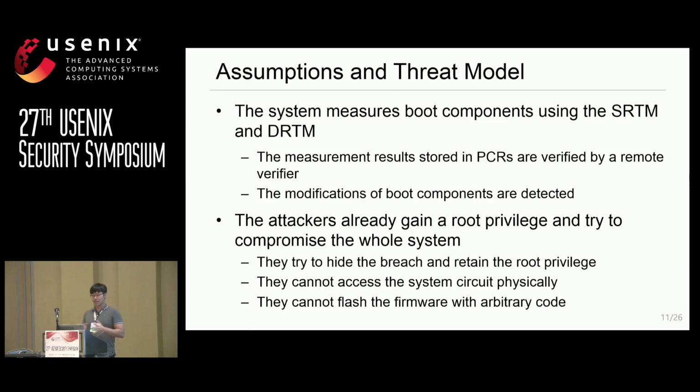We also assume that the attacker already gained root privilege with a zero-day vulnerability or social engineering and tried to compromise the whole system. They also tried to hide the breach and retain the root privilege. However, they cannot access the system circuit physically and cannot flash the firmware with arbitrary code using the vulnerabilities. They are able to safely upgrade the BIOS UEFI firmware only to a new, manufacturer-signed one.